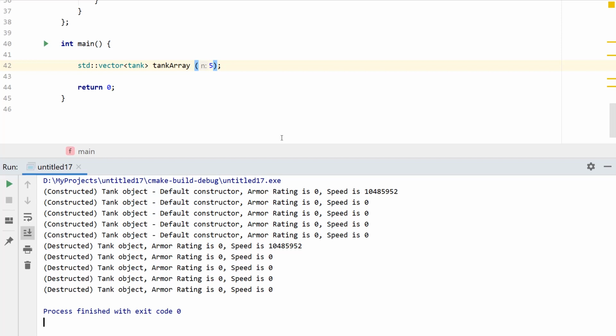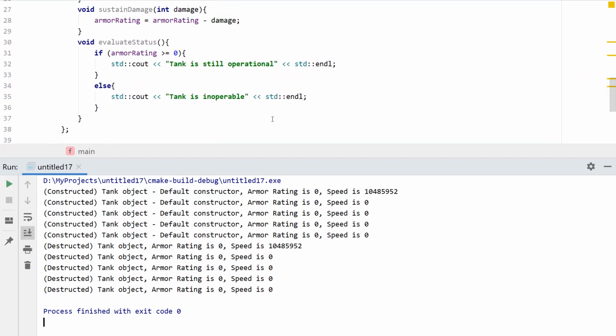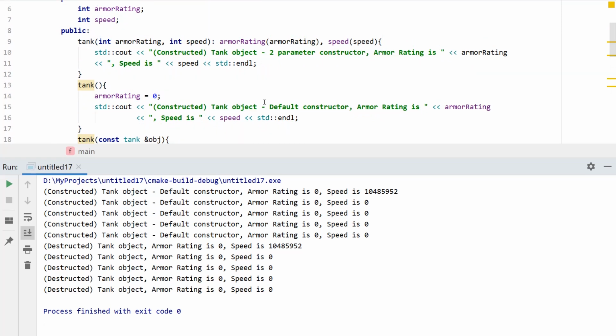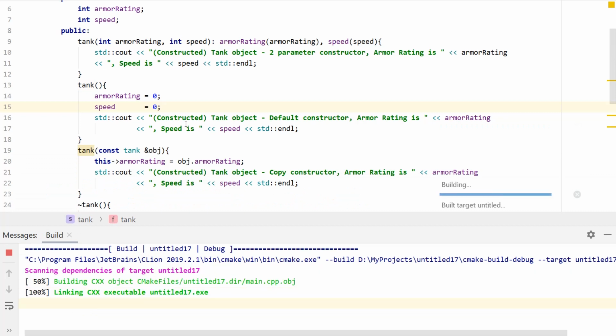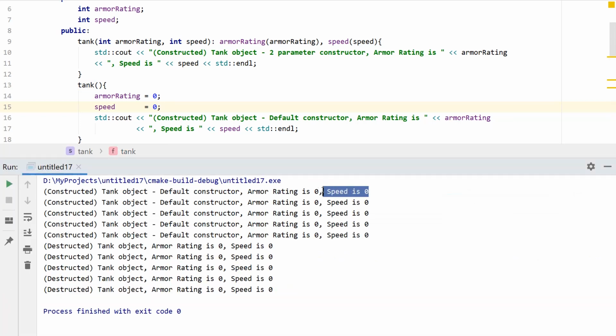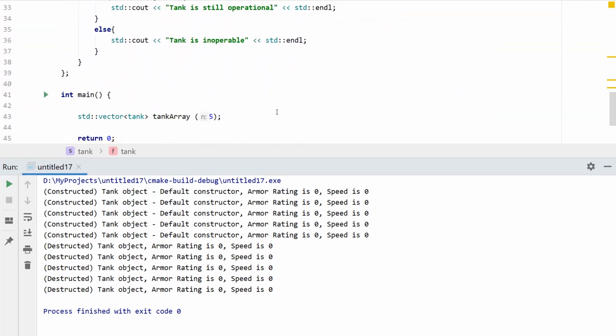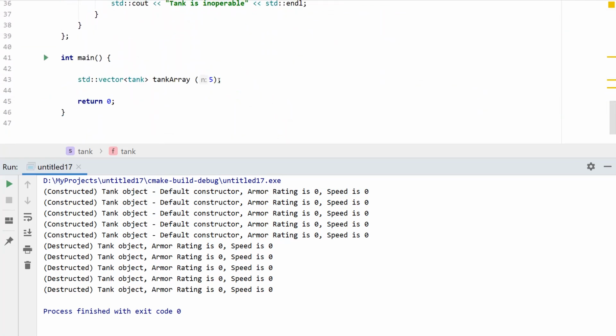Why is the first one giving a weird value? I think you can just play around with that and try to understand what is going on there. Or maybe I'm making a little bit of a mistake here. Yes, apparently I am, because I completely forgot about writing this here. Aha, yeah, now this is also fixed. So as you can see, if you open up with a fixed size, C++ immediately puts item objects into the vector, but all of these objects are gonna call the default constructor.